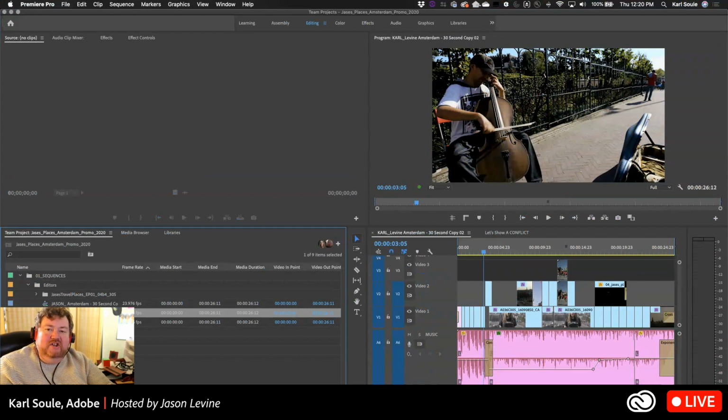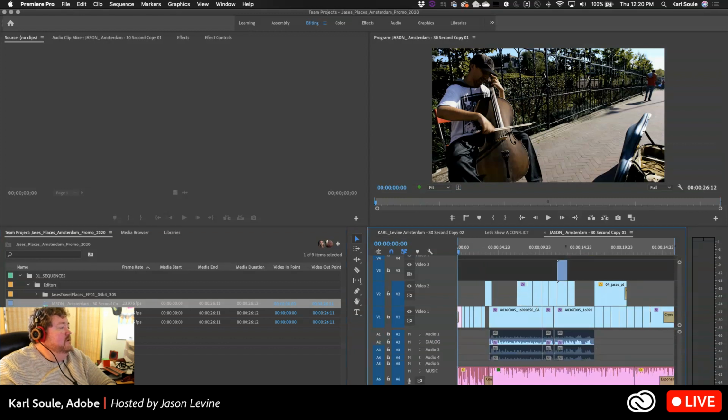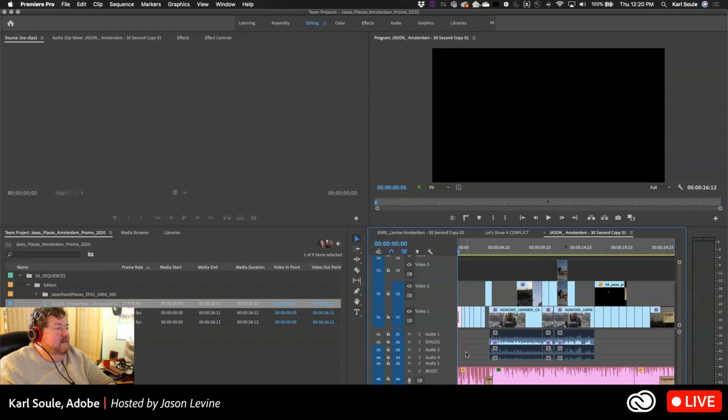As you're editing, as you're making changes to the team project, you're working in a protected space. You're working in this area where only you can see those changes. If I were to open up Jason's timeline right now as an example, I'm not going to see Jason moving clips around on the timeline. We experimented with stuff like that, and we just found it was too much like a video game. It works better to know that there's no eyeballs looking at what you're working on right now. So we use a metaphor where you push a button and you say, okay, I want to share these changes with the rest of the group.